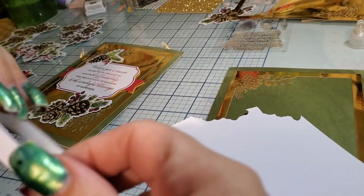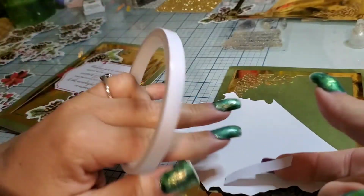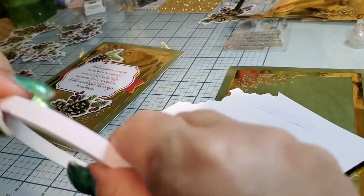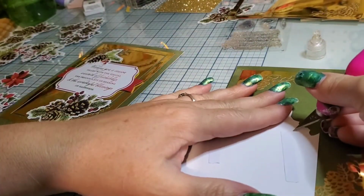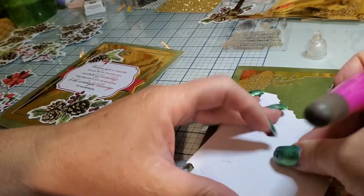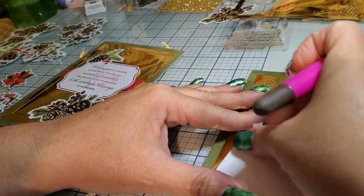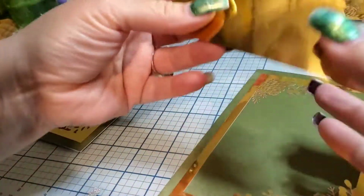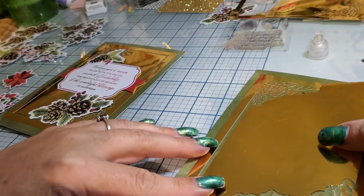Now this piece, I don't need to be so fancy. I'm just going to put a little bit of tape up in that corner. A little bit of tape right there. And a wee morsel there. And maybe a little bit there, just because this has got kind of a bend to it. Okay, so now, oops, we're just going to set this in there so that there's a little bit of room around everybody, and voila, it's a little off, but that's okay.